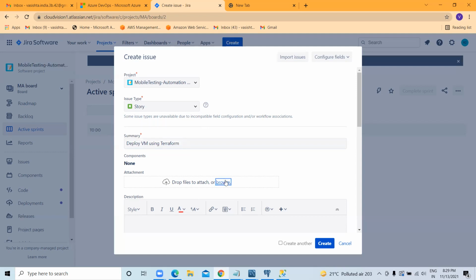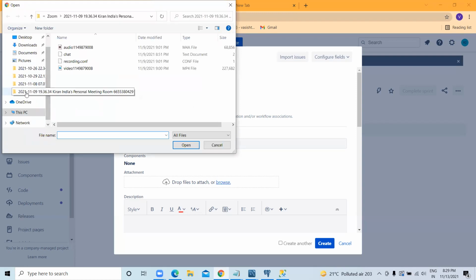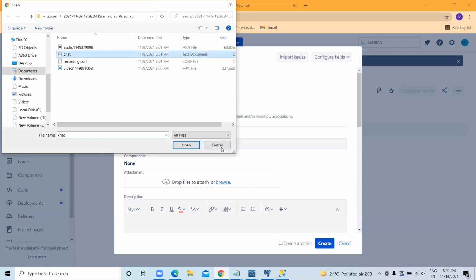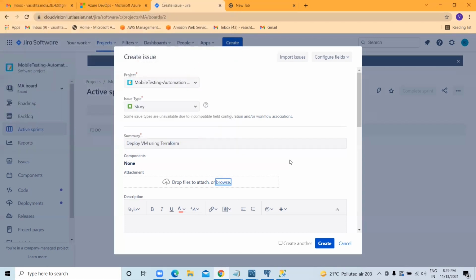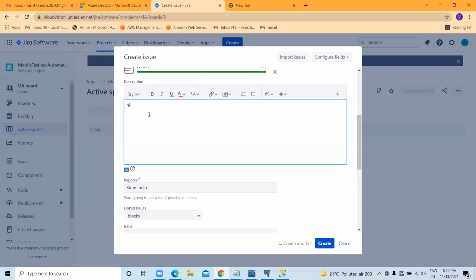Yeah, you can attach the related information. You can attach the story related pictures or reference links, whatever it may be. For example, I am just entering something. Related information, and then you can add the complete information of the story.